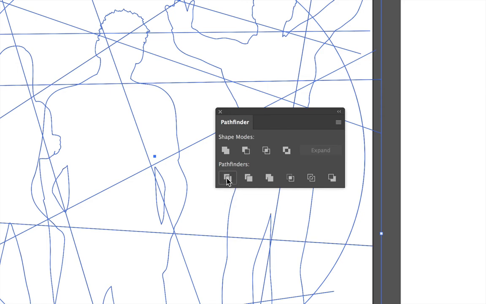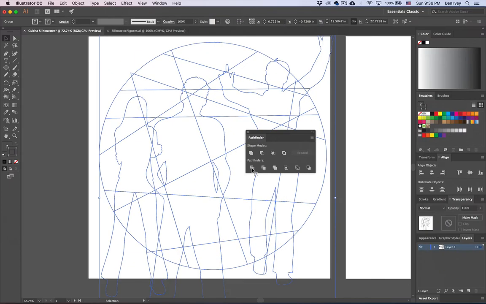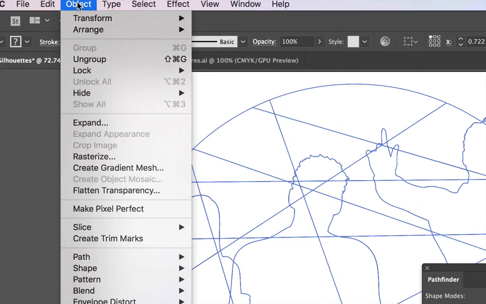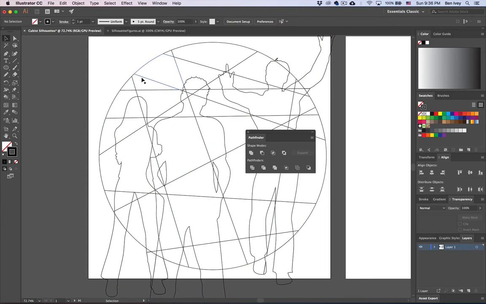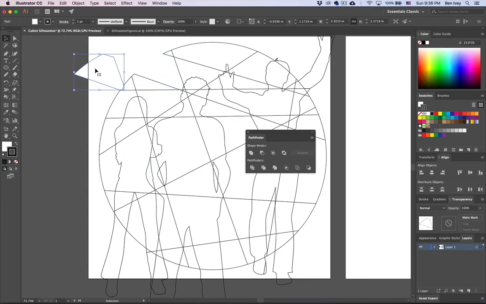With one click, it looks like not much has happened. It's got rid of some of the lines around the edges, and it's also grouped everything together. So let's go up to Object and choose Ungroup. Now with them ungrouped, you can click on each individual slice and be able to move it out because now it's its own separate individual piece. But we don't want to move them, we'll keep them all in place.